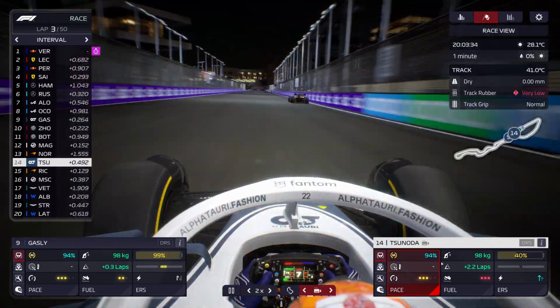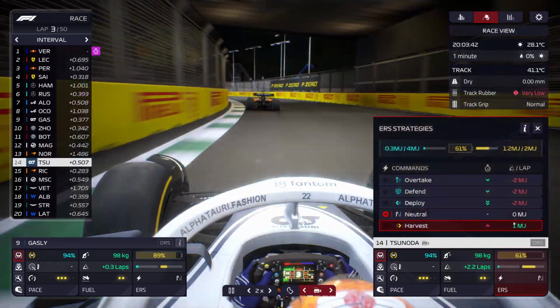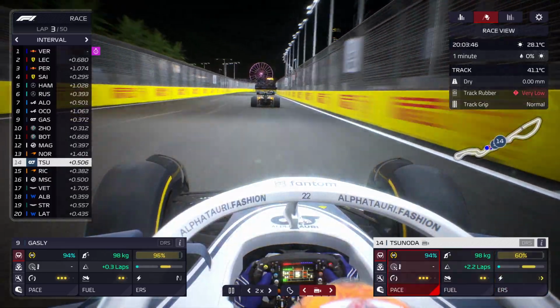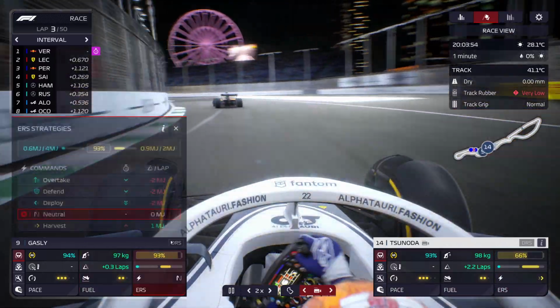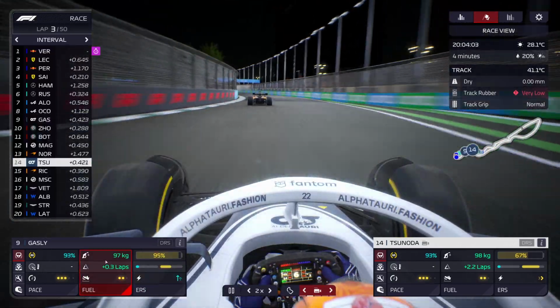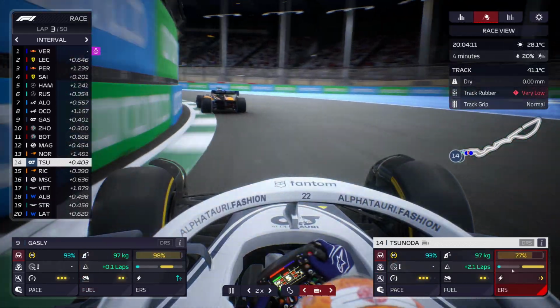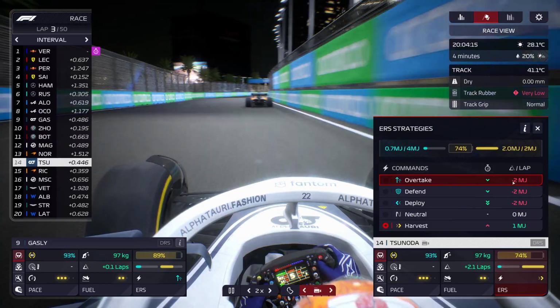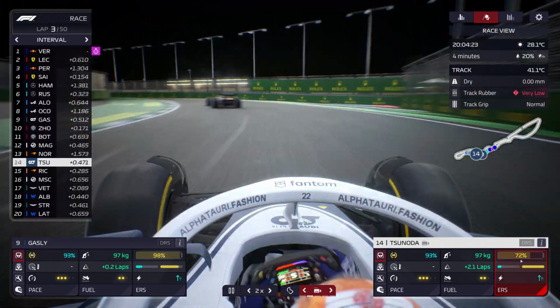No, it's not going to happen here. Can we harvest a little bit behind him? All right, so Gasly's still stuck behind Ocon, although Ocon is out of DRS now as well, so we might be able to steal that position off of him. Okay, now Yuki, with the help of ERS, let's get him.